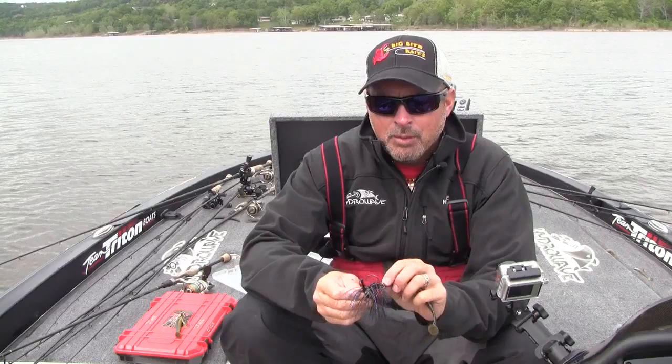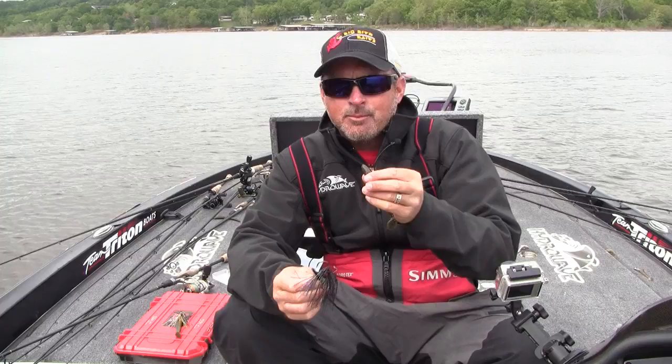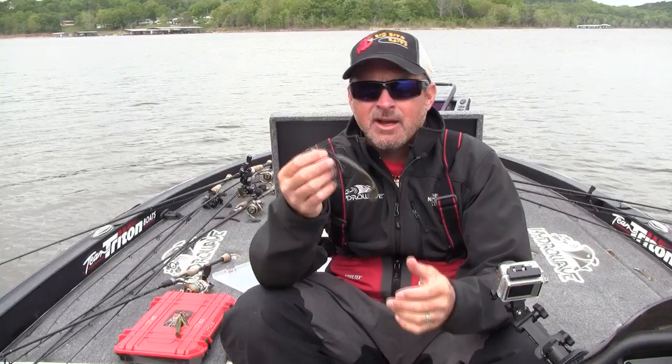The other one that's one of my favorites: I'll take a black and blue swim jig and then I'll take the tilapia. I just bite a little bit of it off and thread it up on there. For some reason, that color right there — black and blue — with that tilapia is really a killer, especially on kind of an overcast day like today. That's my favorite way to swim a jig.